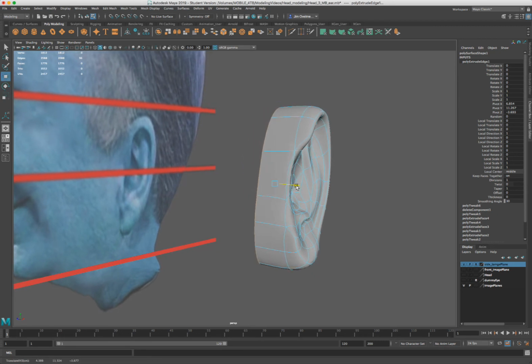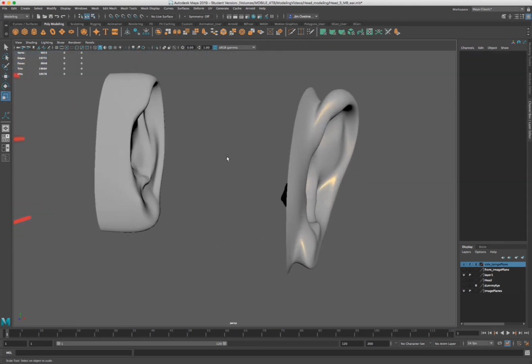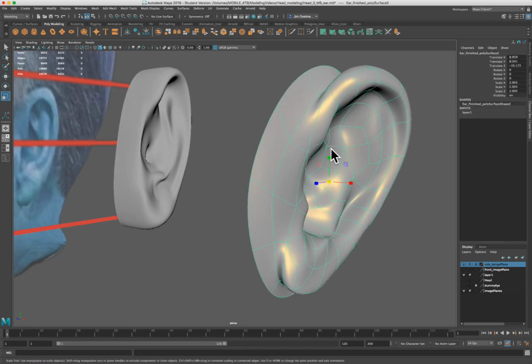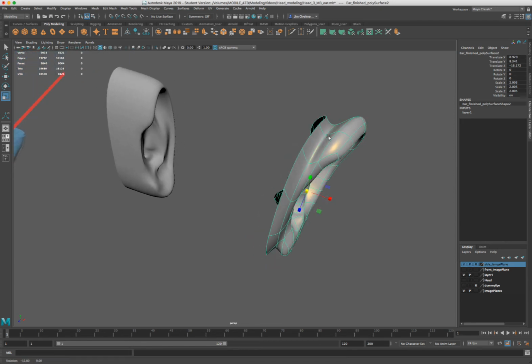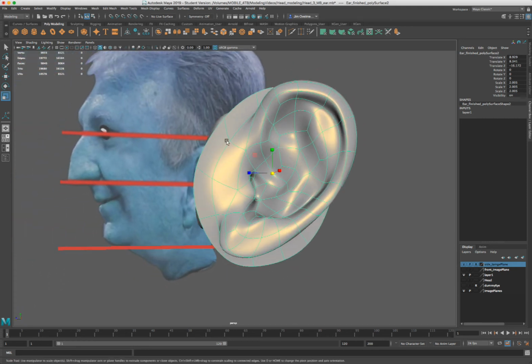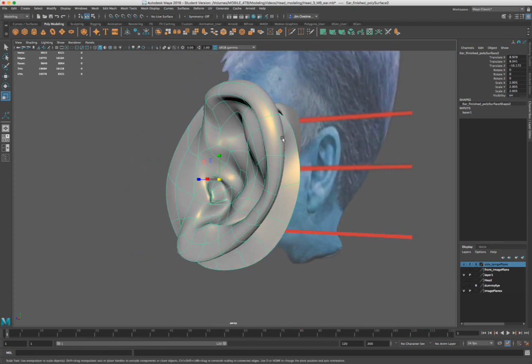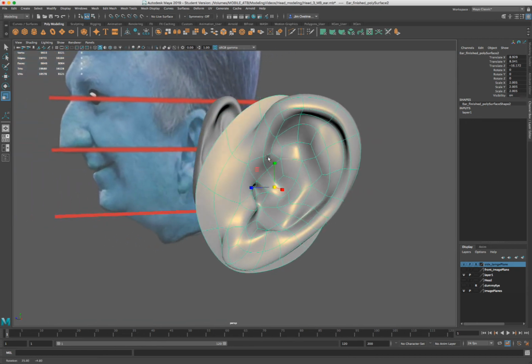Pull it to about here and deselect these right here. These are going to flatten out a little bit more. What do I mean by that, flatten out here? Well, looking at this finished ear again, can you see how it's extruded around the edge just a couple more times in this bowl shape or plunger shape, and here it really flattens out, right? Here it flattens out as well, but not so much as it does here, because the contours of the back and the cheek are at different angles. And I hope that makes sense.